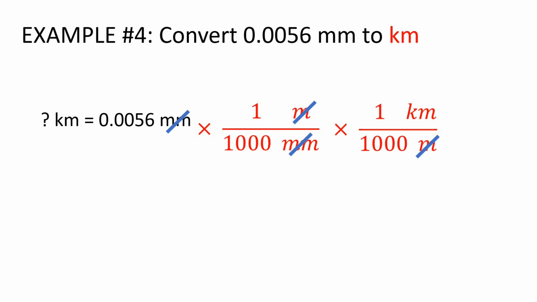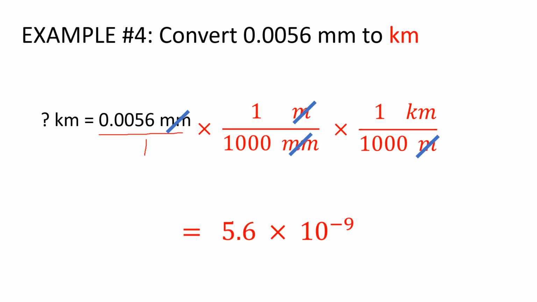Now again, you multiply all of the numerators, which is the same, because 0.0056 times 1 is just the same thing. So it's going to be 0.0056. And then the denominators: if we put the 1 in here, obviously there's still a 1 here. So 1 times 1,000 is 1,000. And then 1,000 times 1,000 is 1,000,000. So we're basically saying 0.0056 divided by 1,000,000. And when you do that, you don't need a calculator. You just move that decimal place to the left 6 times and you'll get the answer. So the answer is going to have a lot of zeros.